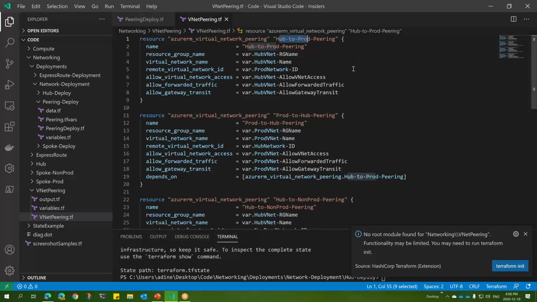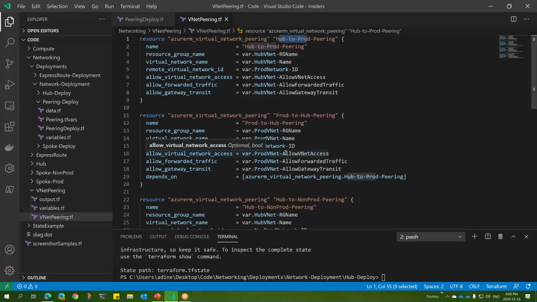After that's done, we need to go back from prod to hub to finish it, to make it enabled. So notice in the actual module code for the peering, we have this depends on here. This is telling Terraform, when you're executing this module, this code, do not execute this specific resource until this specific one is finished. So this is how we can daisy chain pieces together as part of a module construct, right?